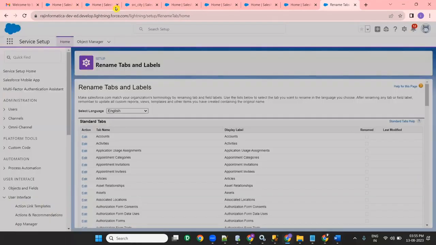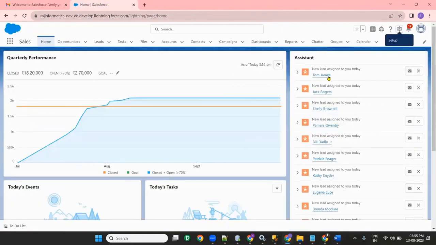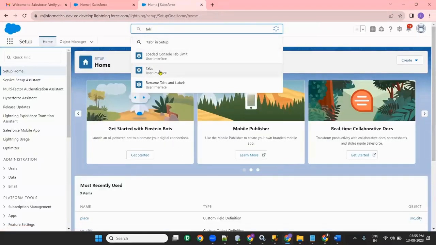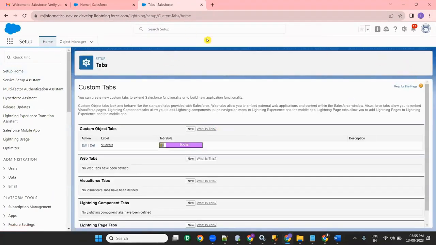So what to do? We need to go to tab. Let me close all these things. So you go to setup. Now click on tab, search with tab. Yeah, now it has come. So just close all and go to setup and tabs.